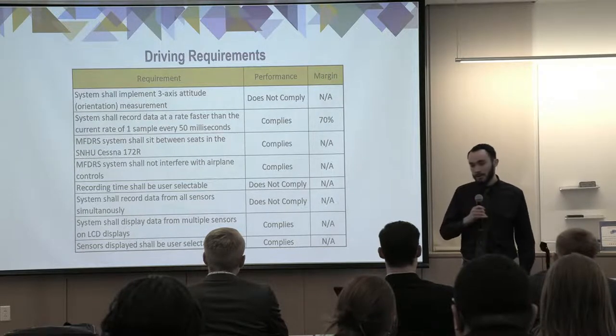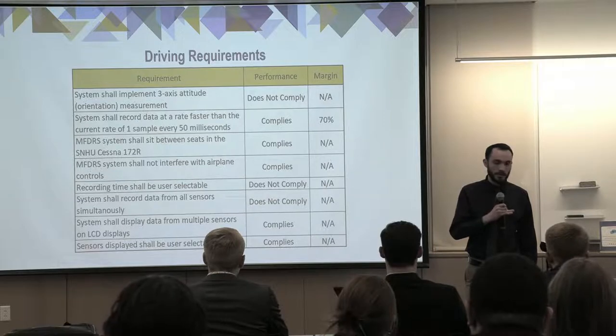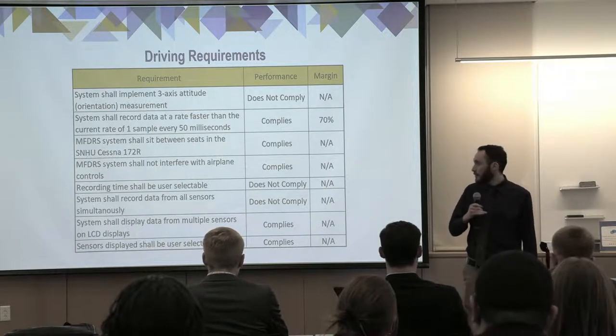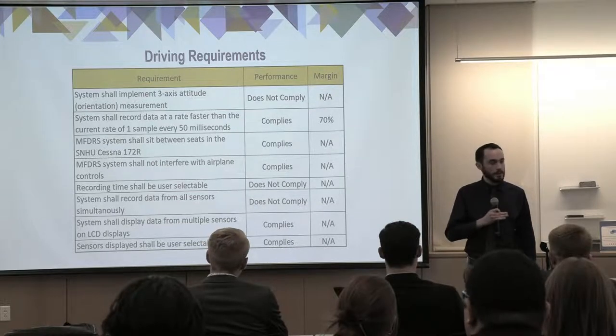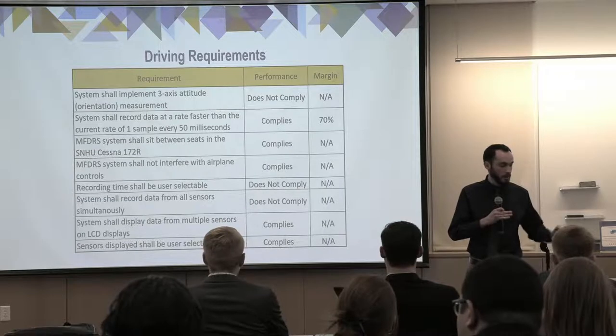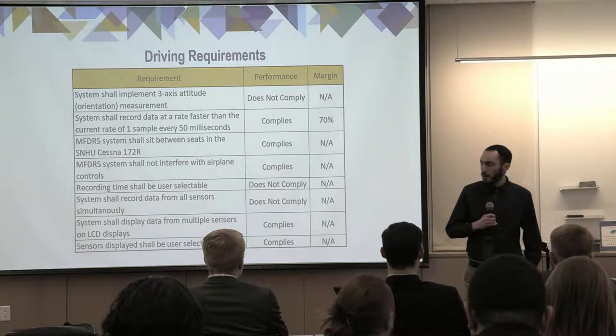Our goal was one sample every 50 milliseconds. We were able to get it to one sample every 15 milliseconds, giving us a 70% margin. The system does fit between the seats of the airplane and does not interfere with any controls on the airplane as long as the gooseneck arm is not attached. We'll get into that a little bit later.